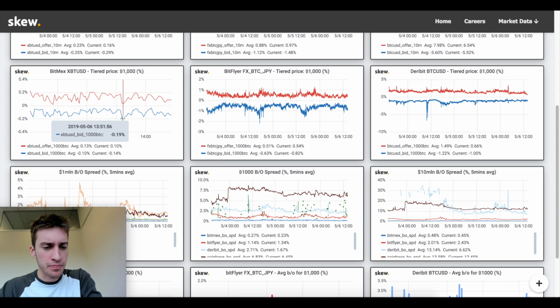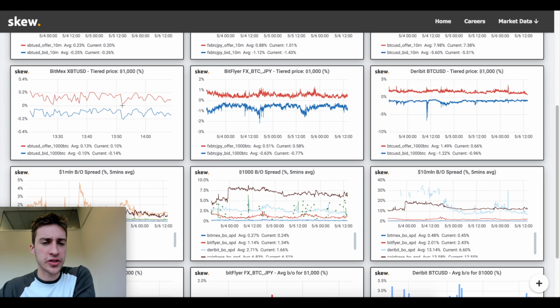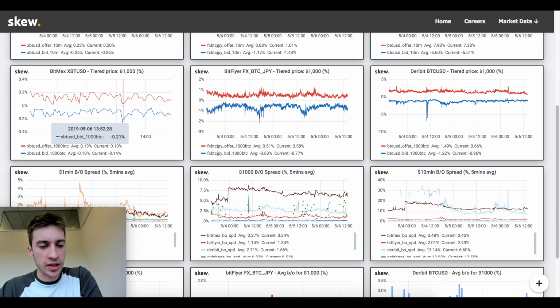Here, actually, this is interesting. Look at this. So the offers became supremely strong for a short period of time. This went down, and this was only at a value of 0.03%. That means that there was 1,000 Bitcoin of liquidity only 0.03% upward in the order book. So there's basically a lot of people trying to limit sell. And here we see barely anyone trying to limit buy. We have a negative 0.21. So basically, strong selling strength and very, very weak buying strength, about 1352. And this is very extreme.